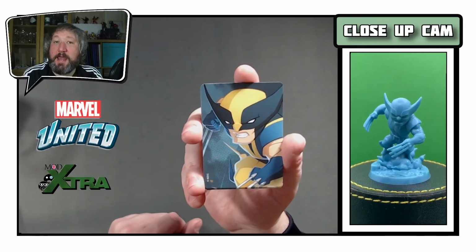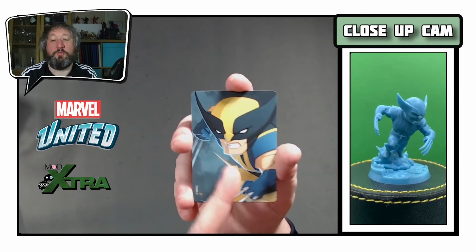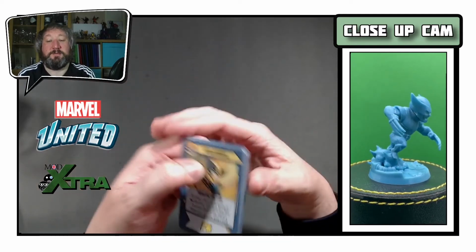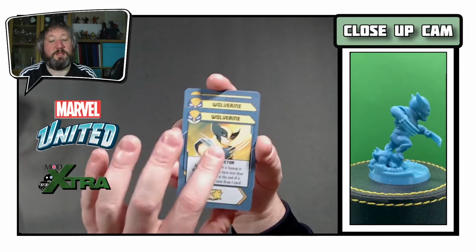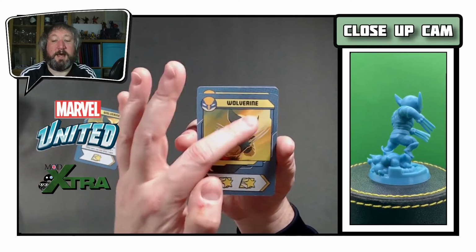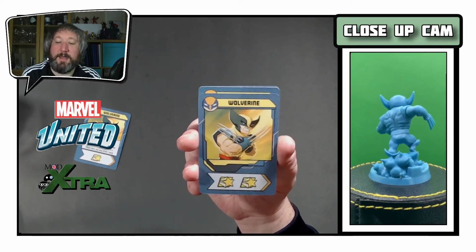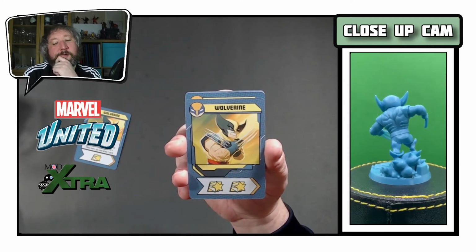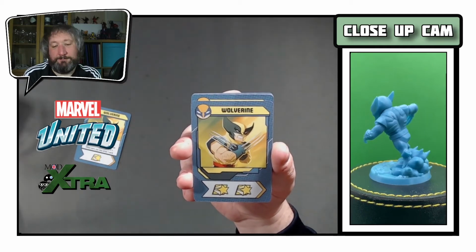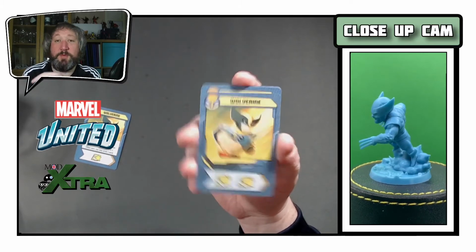Okay, so we've got Wolverine now, the best at what he does, obviously moulded in the blue mould as a hero and with a little hero deck, again with the coloured background and the character art on the card. Let's have a look at the artwork on the other side, on the action side. We've got this one here, Healing Factor, which is a starting hand card, in fact, but there's a better look at the Healing Factor artwork with his arms across his chest and his claws out in a protective way. Although I do kind of look at that and think, is he popping his claws in a bar there to intimidate a drunk who said something rather unpleasant about mutants? I don't know. You make your own mind up.